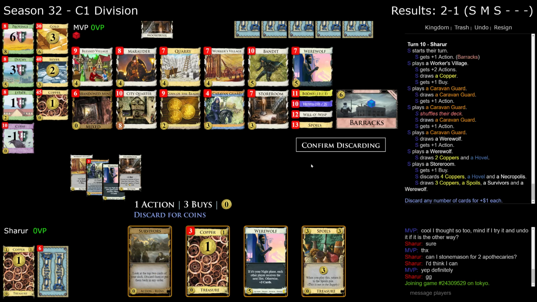Actually, what do I want to do here? So I have 6 coins, 7 coins potentially. I mean, I can play the werewolf terminally, or I can just play it as an attack. What am I gonna do? I'm gonna draw into a bunch of villages. If I could. Is this? No, City Quarter's still not gonna be very good. Fortunately, I didn't hit my quarry. This would have been a really nice turn to see my quarry. Yeah, I don't need to play the survivors.